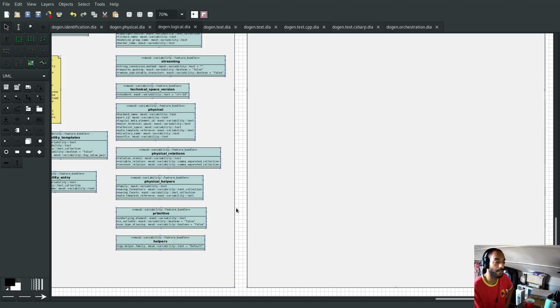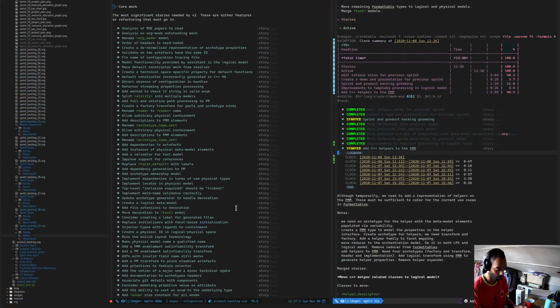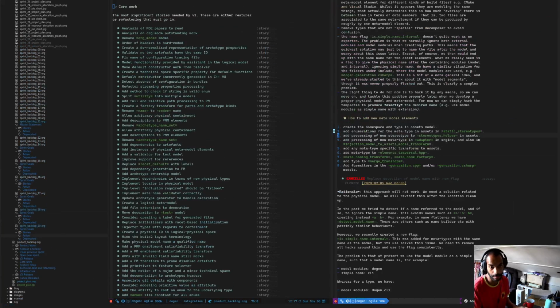And now what we need is, if you detect a helper, we need you to populate the helper properties. Now before we do that, let's quickly have a look at the list of tasks. So create the namespaces, add enumerations, adapter, projector, typed reversal.